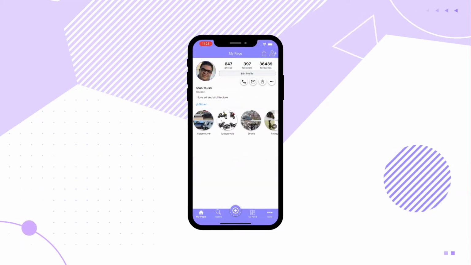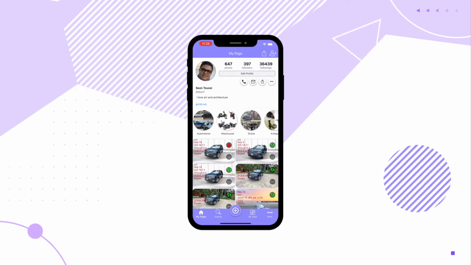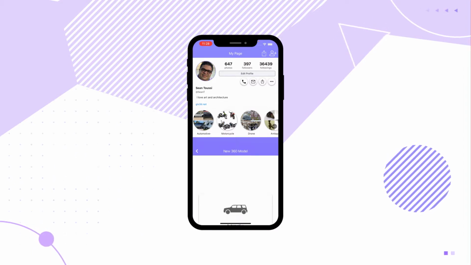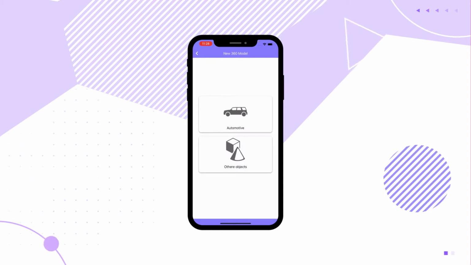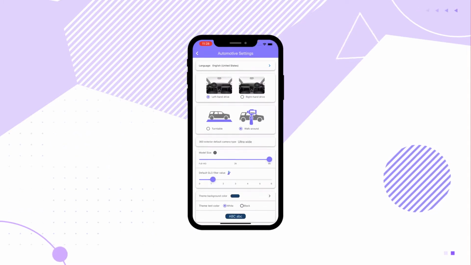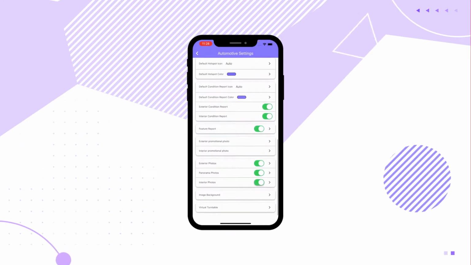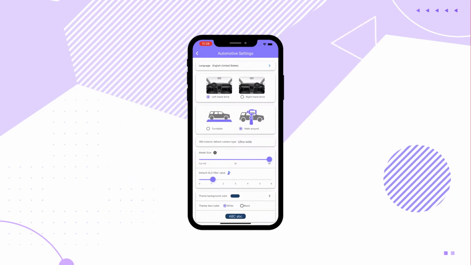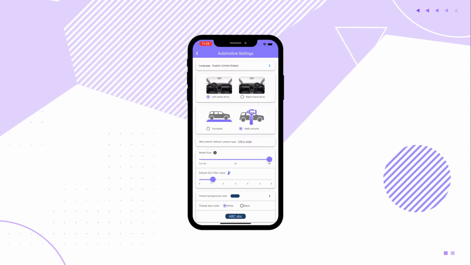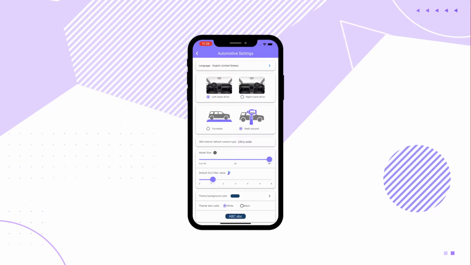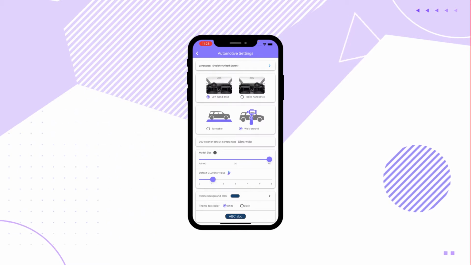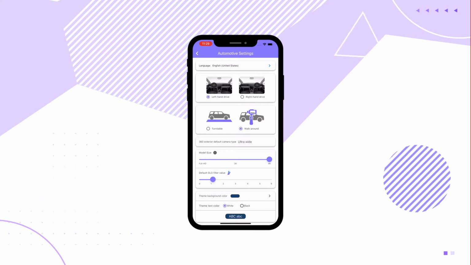Once you log in, it will take you to your home page. Your home page probably will look different because you haven't done any capture. The first time you press capture, instead of taking you to the options, it will take you to what we call the automotive setting. The automotive setting is a series of settings that will help you customize this app and all the presentations to your color theme, to your website, to your brand, to the country you are in. For example, if it's left hand or right hand. If you want to use the actual turntable with this app, you can. If you want to use a walk around, you will be able to do it, and so on and so forth.